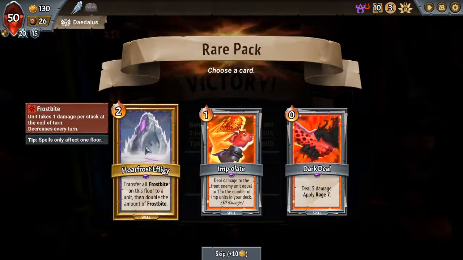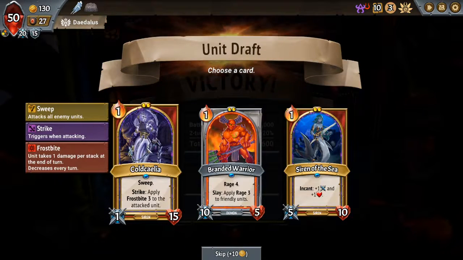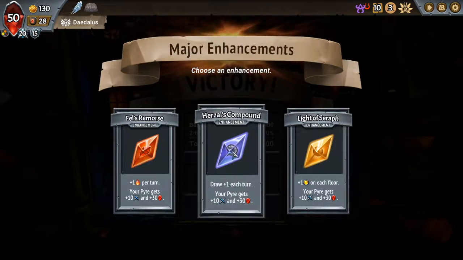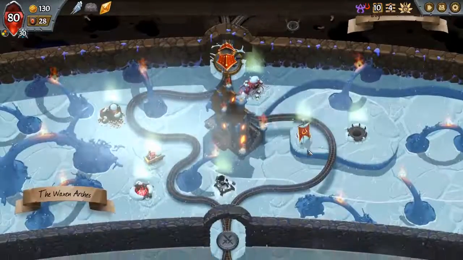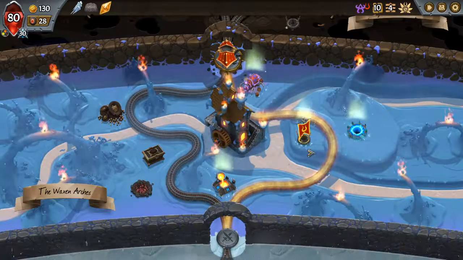Well, we do like frostbite, so I think Hoarfrost Effigy is really good against the boss. And we like frostbite, so Cold Kalia is pretty good here too. And now I'm torn, because I was going to go with card draw, but now that we have Cold Kalia, I think there's benefit to being able to do that. Oh, actually, wait, she's probably too wide. Because what I want is Tethys, the two frostbite things, her and the tank all on the first floor, so it's kind of a tall order.